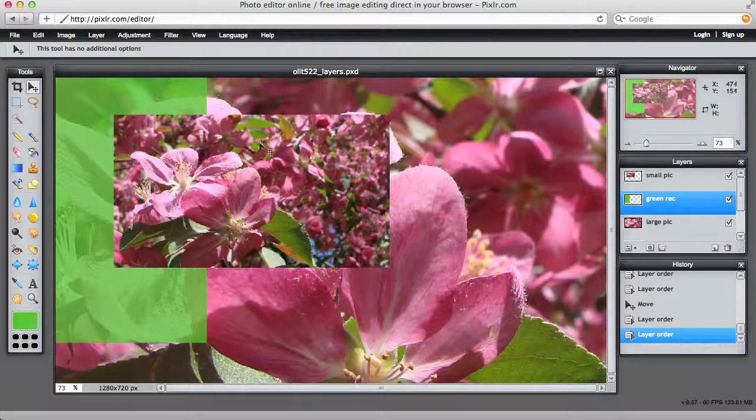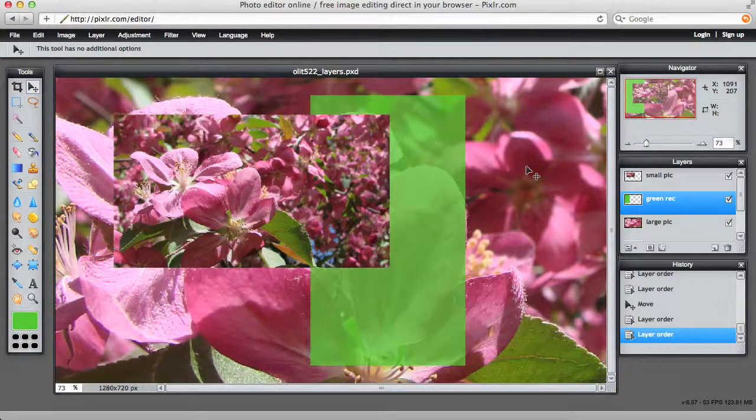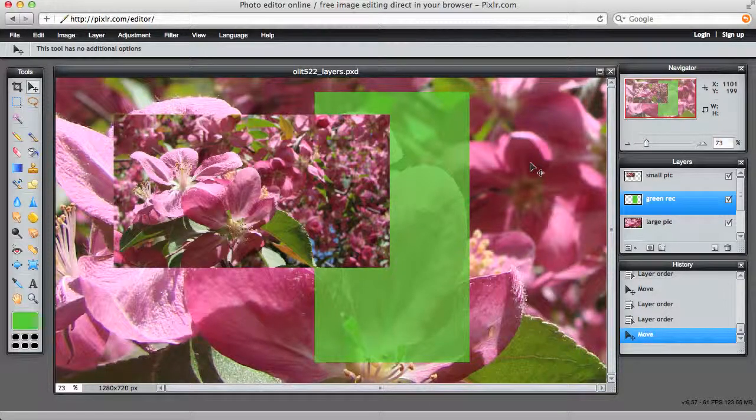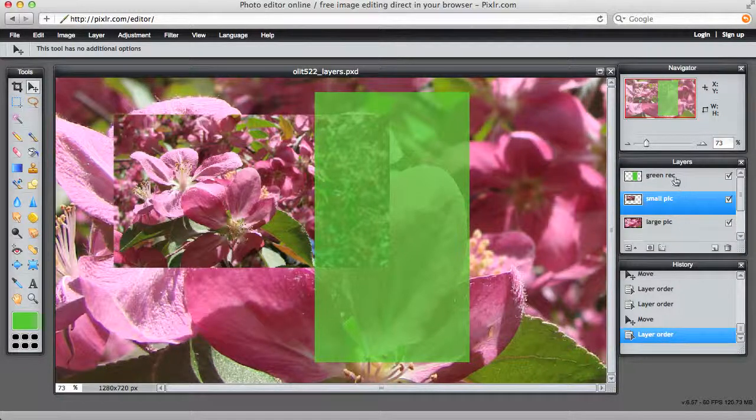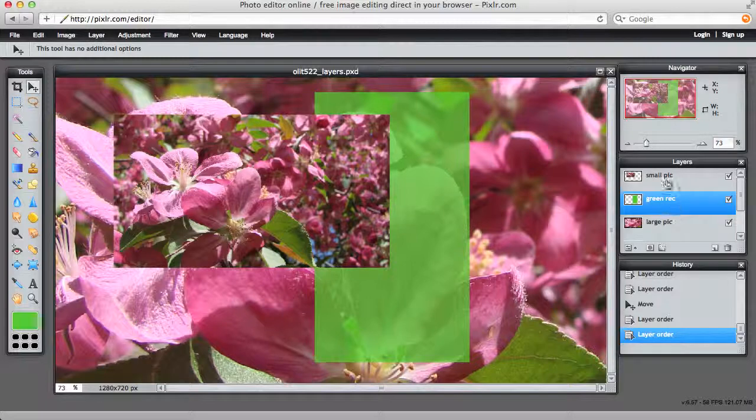Now I want to keep this kind of short, but specifically the question that came in was how can I order different image elements using the Pixlr document? Well, the answer is by using layers, and really the key is knowing what order you want your layers to appear in, whether I want my green rectangle to be on the top or whether I want it to be below an image. And by only putting one element, say one image or one shape, on a layer, I can start to order those elements in the way that I want them in the final document.